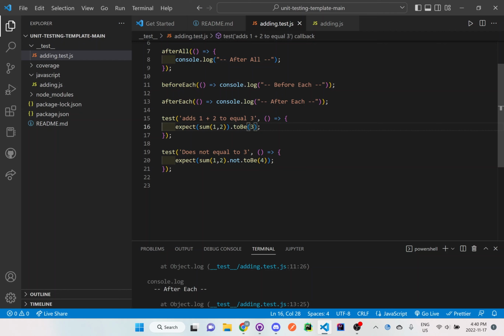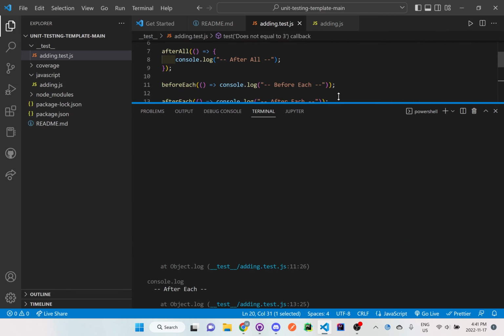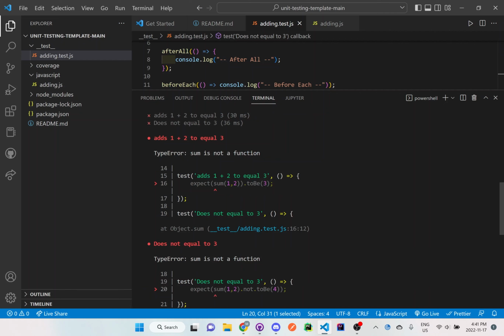If we do not, then it will fail, because if we go down here, does not equal, you can see here if we put dot not and dot toBe, the dot not just means do the opposite of what we've done up here, and because it does not equal 3, it's going to return some sort of error, and this should show up right over here as well.